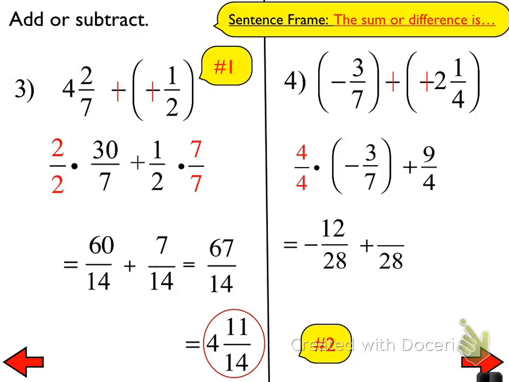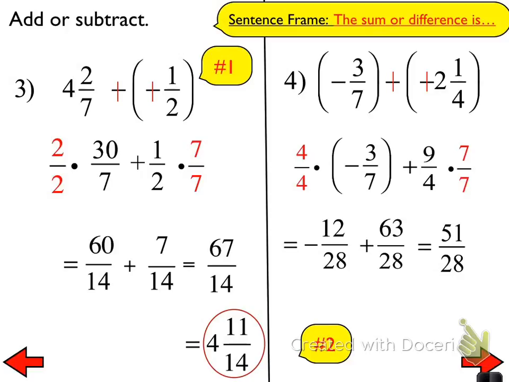So my new numerator is a negative 12, but again, since I already wrote the negative, I don't have to worry about it. For our second one, I have a denominator of 4, so I have to multiply that fraction by 7 sevenths. So my new numerator is going to be 63. Here is where you have to be very careful. That is a negative 12 and a positive 63. Are there more negatives or are there more positives? Positives. And how many more positives are there?